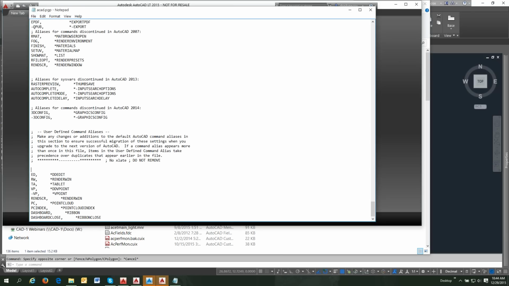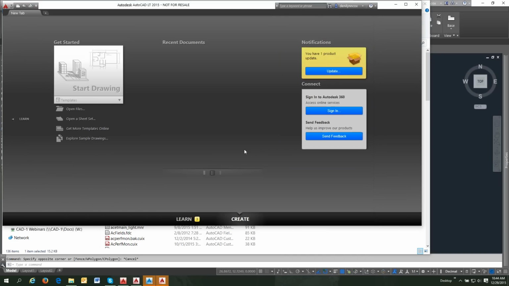And because this file is read line by line, it's going to read this line last, and the command will be copied. So now the difference is when you do it within the ACAD.pgp such as this, in AutoCAD LT, so I'm going to go ahead and save it, and I actually close and save is my mechanism for doing it.